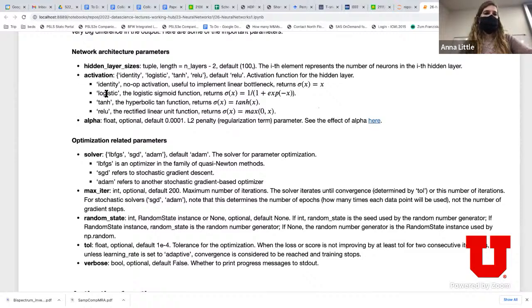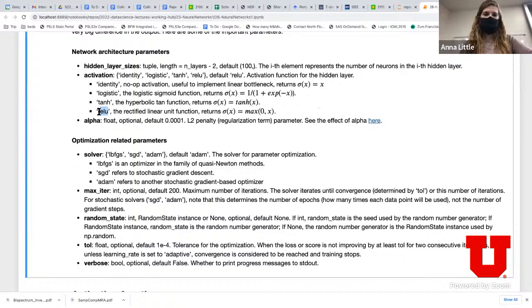But your other options are logistic, hyperbolic tangent, and ReLU, which is by far the most popular choice and tends to work very well. We'll take a look at the plots of these so you can get a better idea of what it is. The ReLU function is defined as sigma of x is just the maximum of 0 and x. It's kind of interesting. It's almost linear, but it's not. It's linear in the positive domain, and it's just 0 in the negative domain.